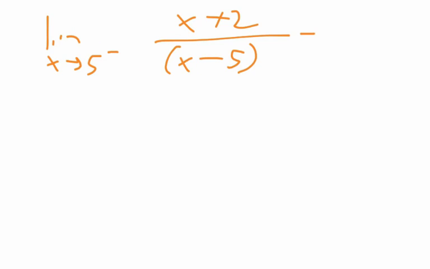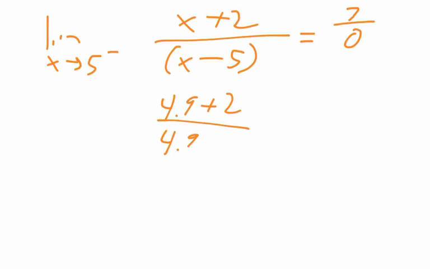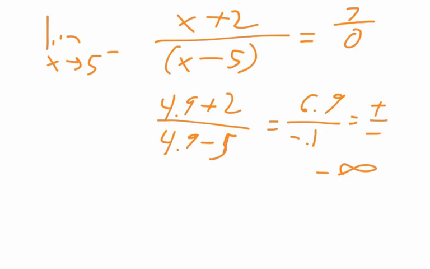Alright, so for the one-sided limit, we're definitely going to get an answer of either negative infinity or positive infinity. So when I plug in 7 over 0, I know it's an asymptote, so now I know it's going to be positive infinity or negative infinity. So when I plug in the 5, I want to plug in something less than 5, so I'm going to plug in 4.9. And so when I get really close, I get 6.9 over, that should be a 5, negative 0.1, which is a positive over negative, which means we're going to go to negative infinity.